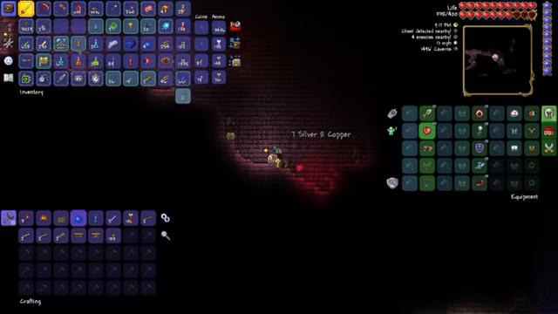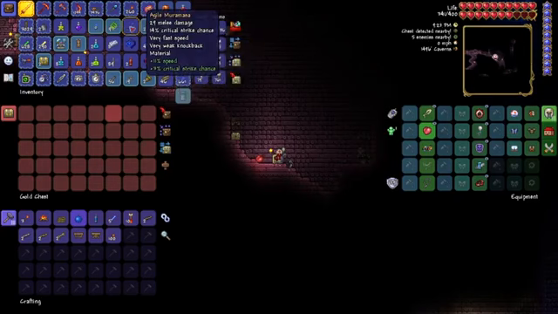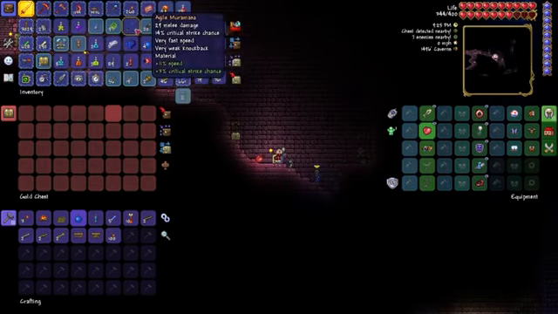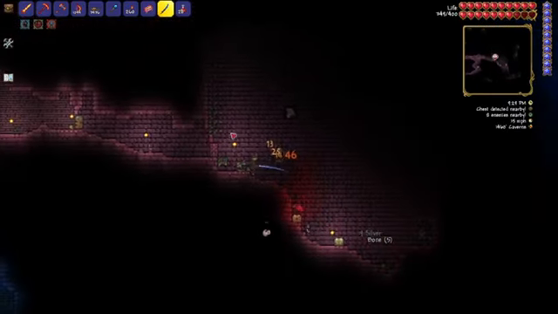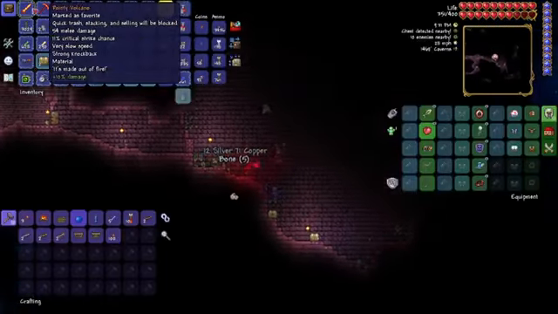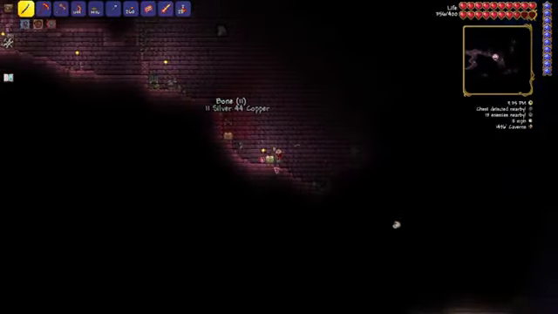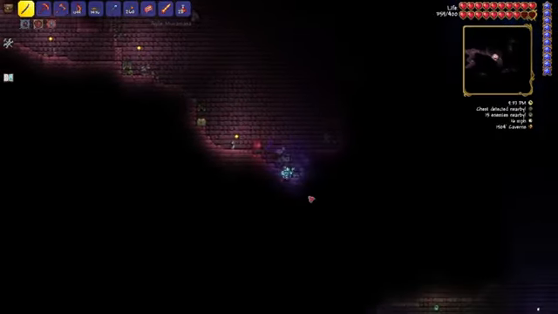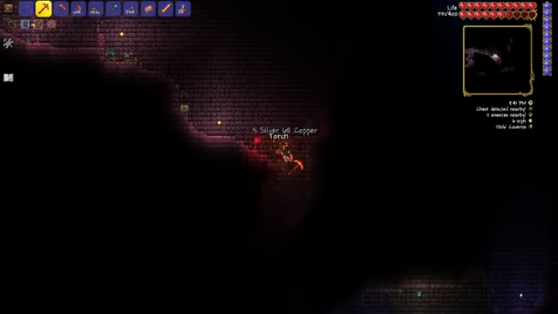Okay. Muramasa, hell yeah. Nice. Agile too. I wanna put that away. Yeah, this is better. It's not as slow. Yeah, I'll probably use it as DPS. Let's break through here.